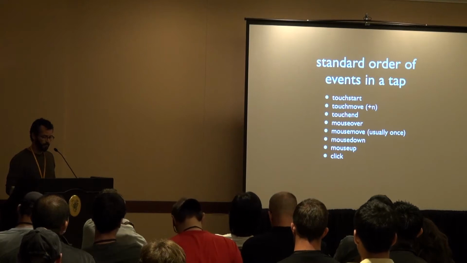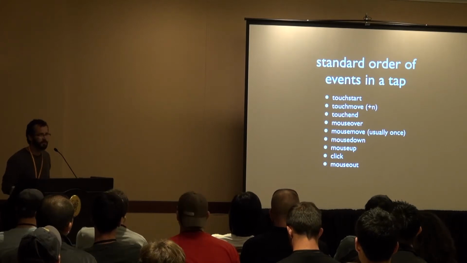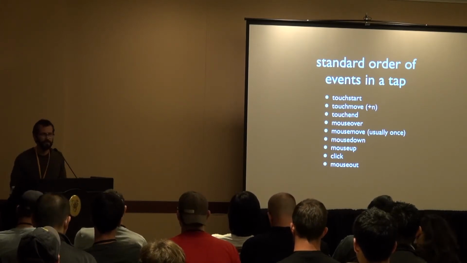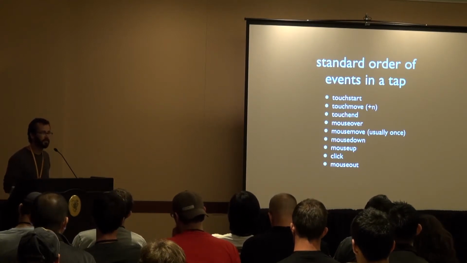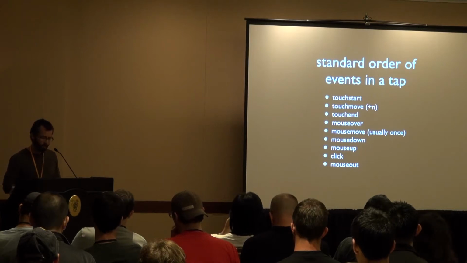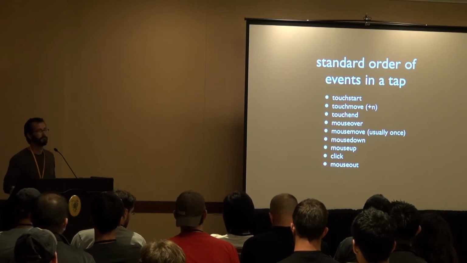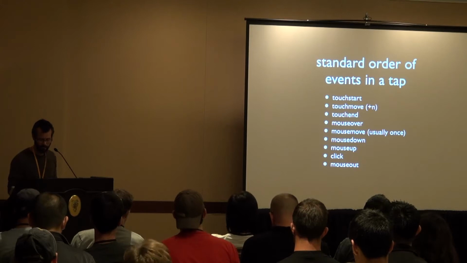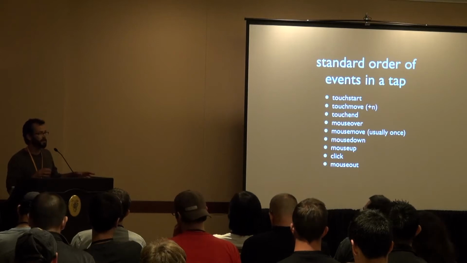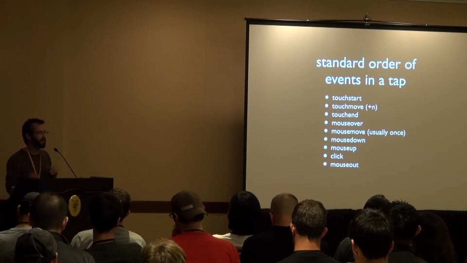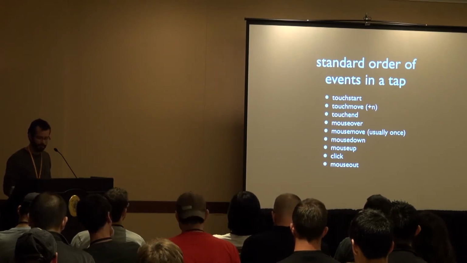And then every other time you hit the screen, you get a mouse out. So the first time you don't get it, the second time you do. So this is the standard order. Most browsers will implement this. However, there are some exceptions, like the Android browser, for example, which will do the mouse over and the mouse move first. That's, I think, the one exception I can think of. But there could also be some slight variances. Opera will bring in a mouse move later in the chain again as an echo. So there's some weirdness around that. But this is the basic plan.